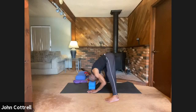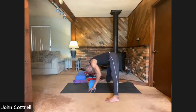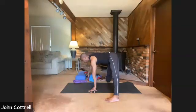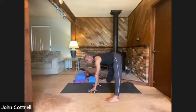Again, not overdoing it. If this feels like it's too low or too forced, certainly back it up a little bit. Take 2 more breaths in this wide-legged forward fold. And we're going to inhale and rise back up to fingertips, re-extending the spine. Hold there. Now lean back into your heels.